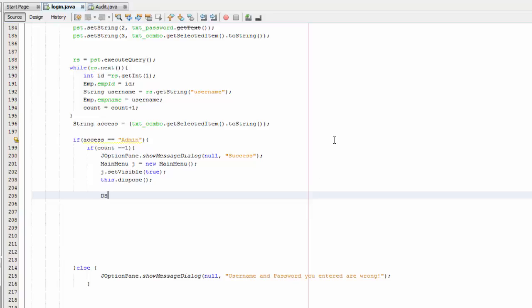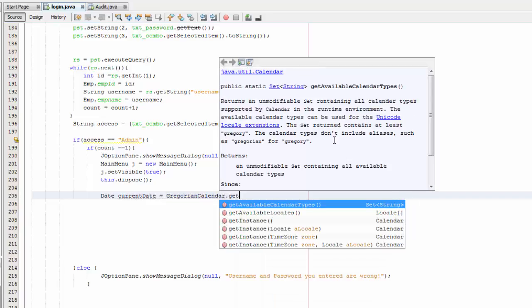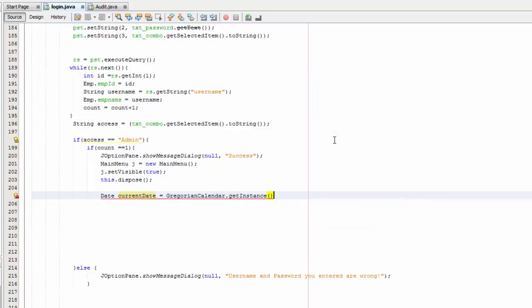So we're gonna say Date, and we're gonna call it current date equals Calendar.getInstance().getTime().